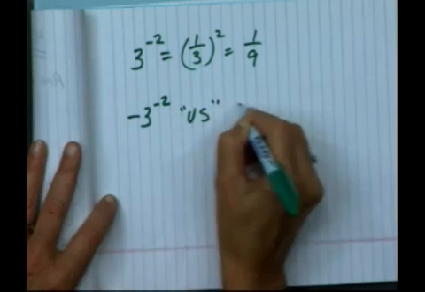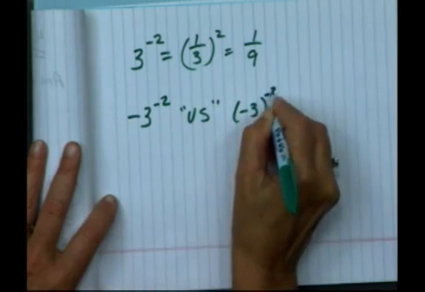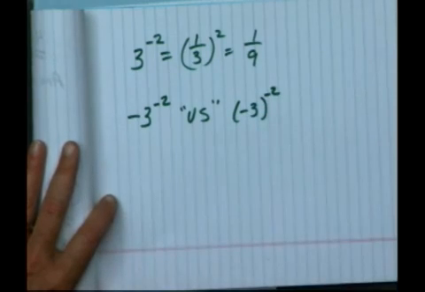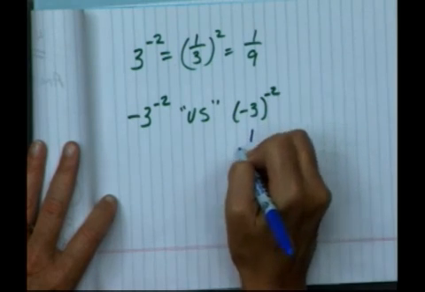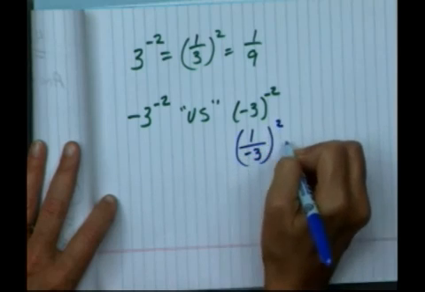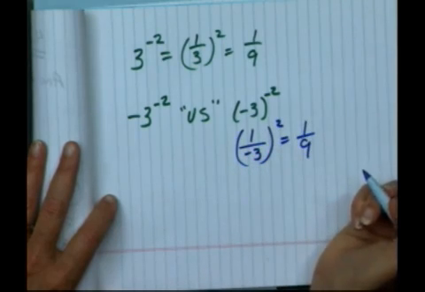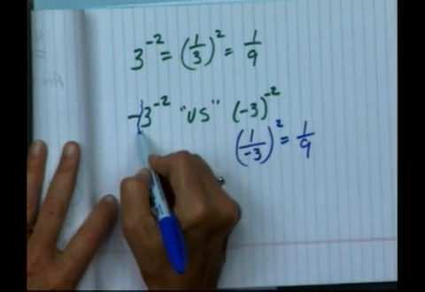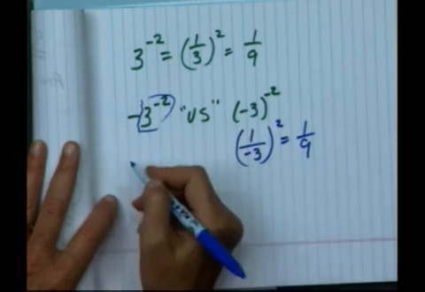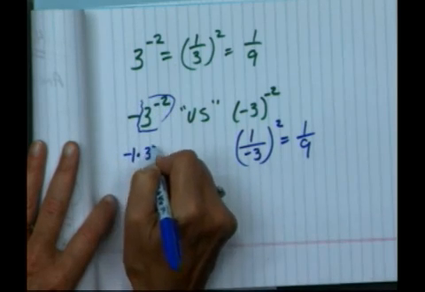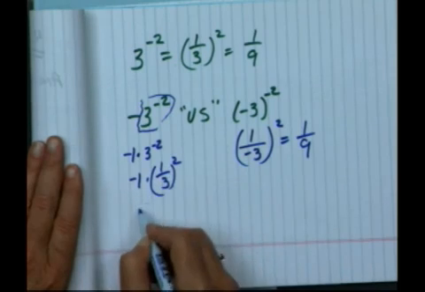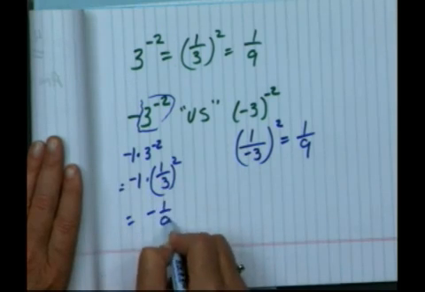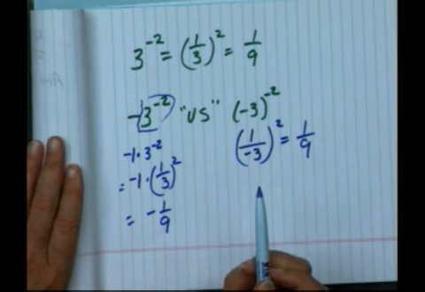I'm going to do versus. What's the difference between these two problems? One's in parentheses, so it multiplies the negative, squared, and it'd be positive. Exactly. When it's parentheses, this will be 1 over -3 squared, which is equal to positive 1/9. Without the parentheses, the exponent only goes with what it's next to. This is like -1 times 3 to the -2. So it's -1 times 1 over 3 squared, and you get -1/9. Be careful about that. You knew something was wrong, didn't you?